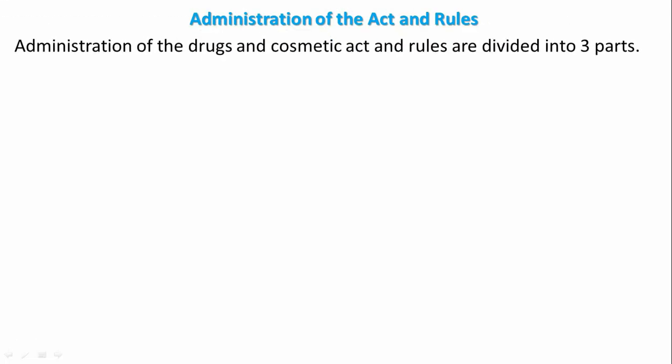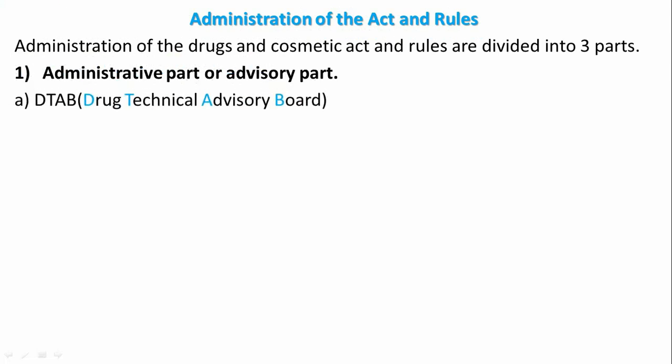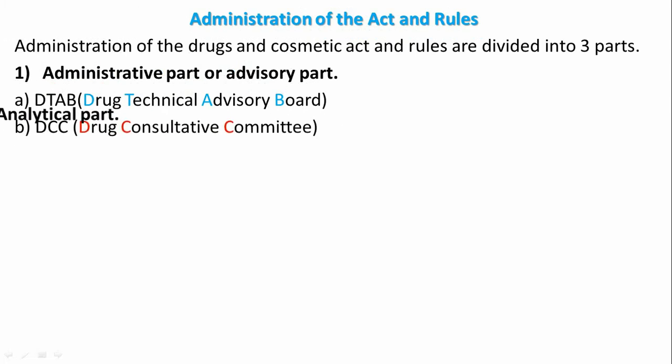Hello friends, today we are going to discuss administration of the Act and rules. Administration of the Drugs and Cosmetic Act and rules are divided into three parts. First is administrative part, or we can say advisory part. In that, A. DTAB, Drug Technical Advisory Board, and second one DCC, that is Drug Consultative Committee.